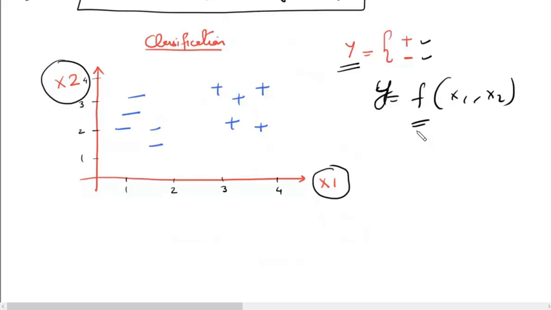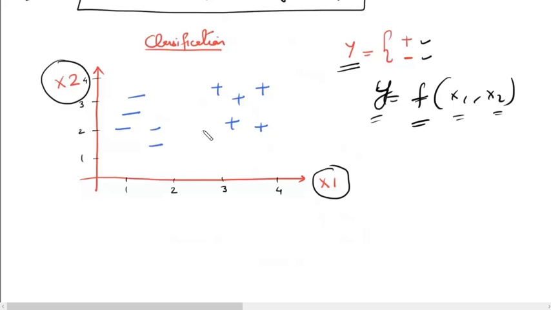In case of a classification algorithm particularly, we try to find this function f, so that whatever values of x1 and x2 we give, y comes as pluses and minuses as per the data. So in this case, for example, we will try to come up with a mathematical function so that we are able to separate the pluses from the minuses. Looking at this diagram, what is the best way to separate the pluses from the minuses? Intuitively you will see that we can draw a straight line here, and that line can perfectly separate the pluses from the minuses.